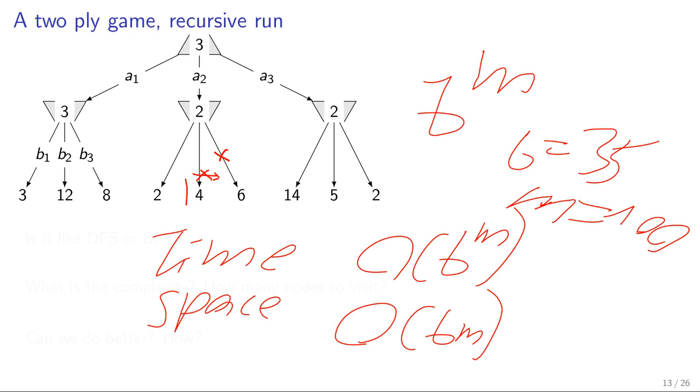I did it because, for example, if you search these nodes for the first time and you find the number 3 is the minimum one, and then you go and you find 2, you don't need to look at the rest because 2 is less than 3, so it's going to be the minimum. So the result is going to be here, which is bigger than 1.